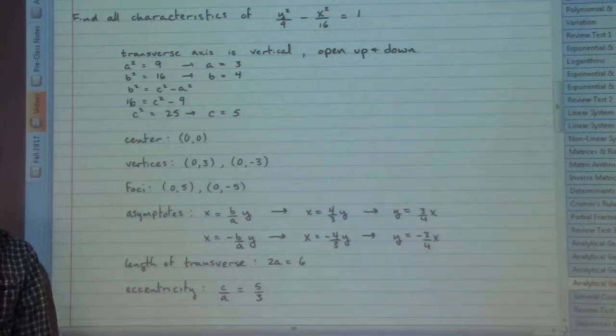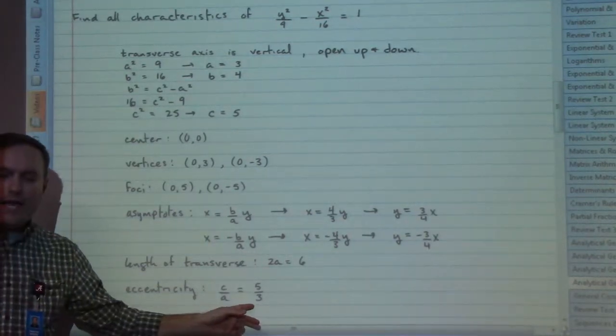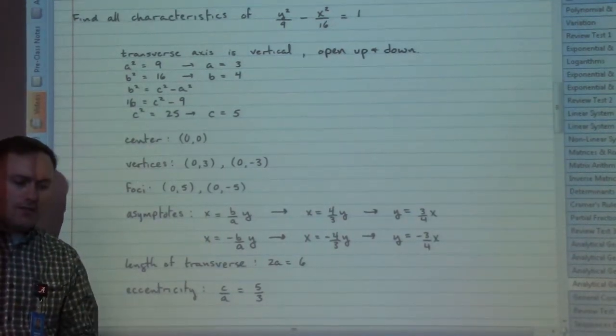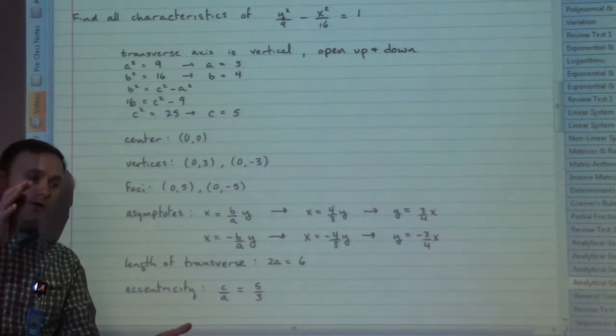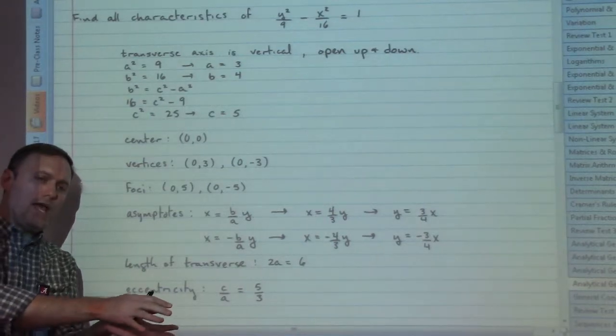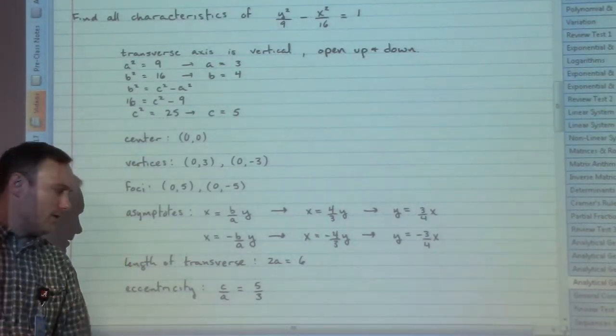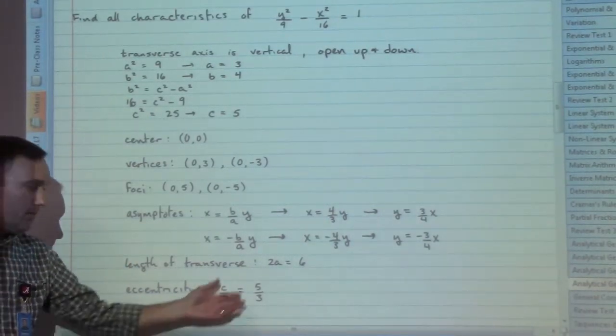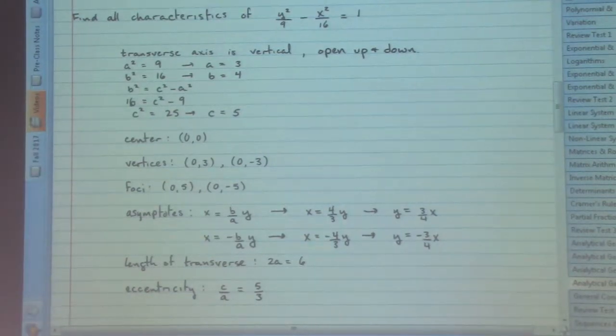Once we have other examples of hyperbolas, we can see whether that eccentricity business, do I get bigger for the eccentricity and get flatter, or do I get bigger with the eccentricity and get a wider hyperbola? I would have to look at more examples before I'm able to come up with a comment to that effect.